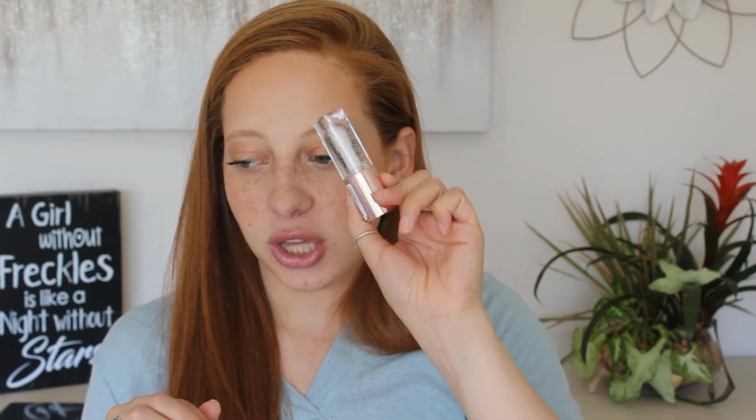So that is pretty much it. We are just going to put on a little bit of lip gloss, which of course, this is the Makeup Revolution Pout Bomb. This is the Makeup Revolution Pout Bomb Plumping Lip Gloss in the shade Kiss. Hopefully they've got this back in stock. But if you want something that's just clear, I recommend the shade Glaze. It's really nice clear gloss.